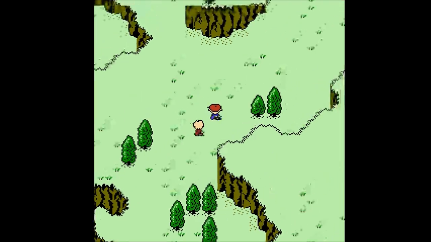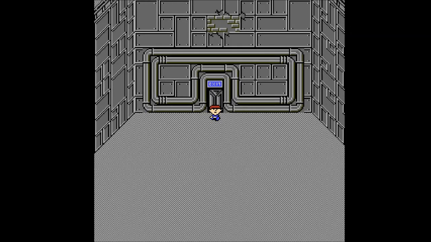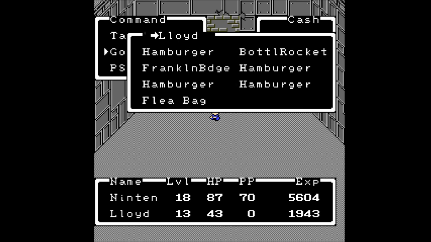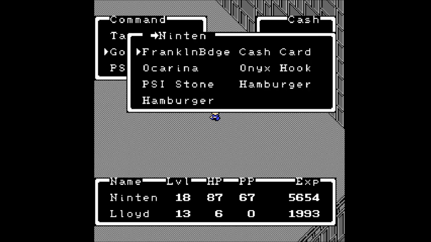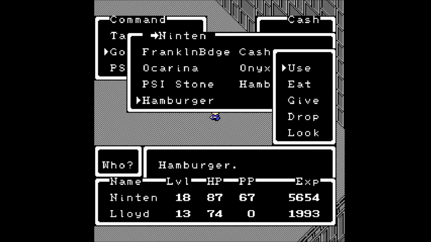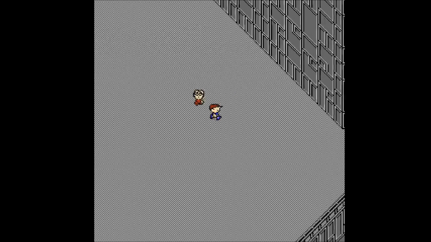Okay, if you guys hate encounter rates in this game, comment down below. Okay, let's go into this factory. Finally, I'm back at it again in here. So, goods, hamburger, onyx hook. We're good enough, we could just wing it. Goods, hamburger, use on void. Use that on ourselves. Let's go.